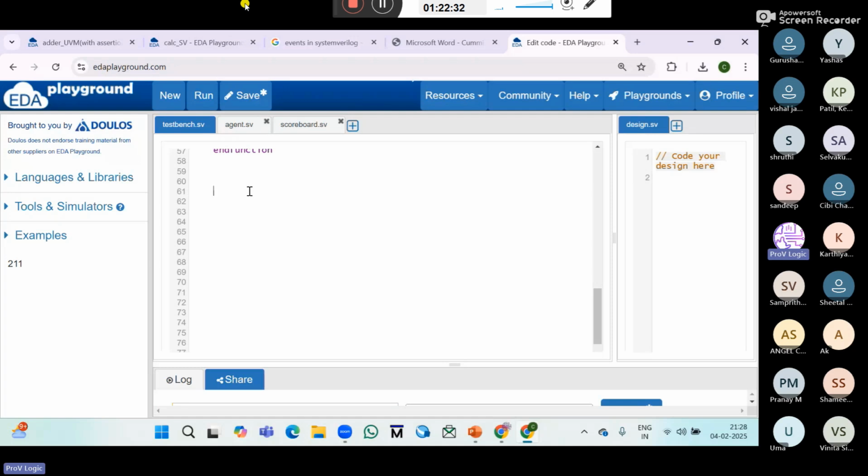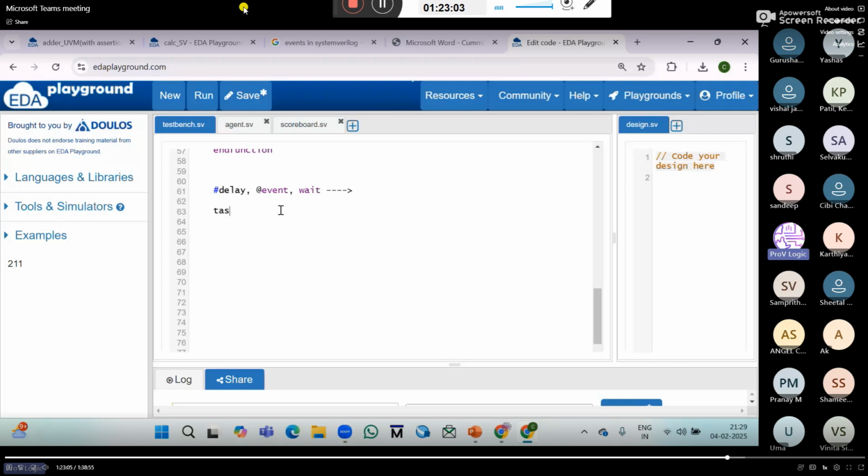Okay, fine, functions are immediate execution, whereas we have a lot of things to mention delays, like hash delay, event, at the rate of event, or wait statements. These all are delay related, right? Function is running at zero simulation time.